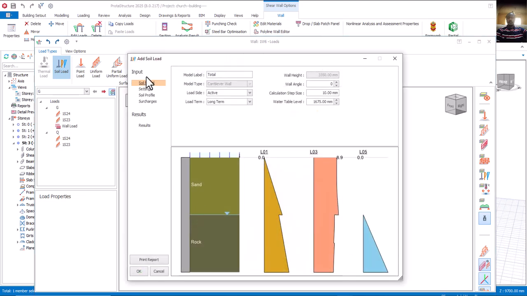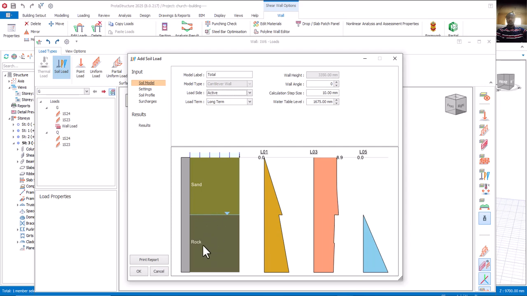Okay, here we are. If you look at this particular place, we have a soil model. Under this soil model, we have all this information here. For the load side, definitely what we are talking about is not passive, it's active earth pressure, because this is my wall, and this is sand. These are the sands around the wall, around the basement, around my structure, in contact with my structure. See my structure here. So this is sand in contact with my structure.